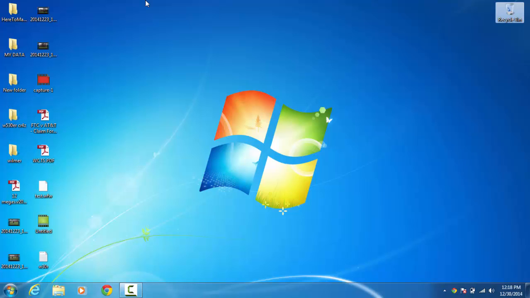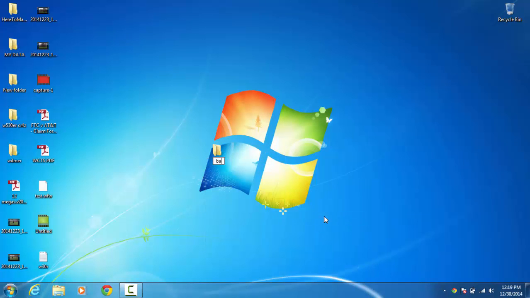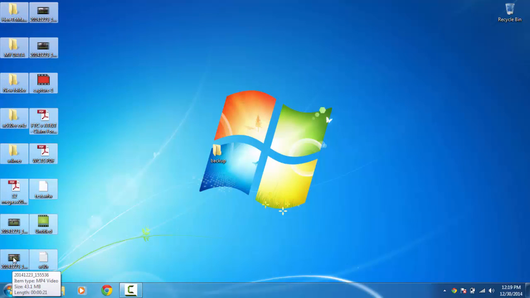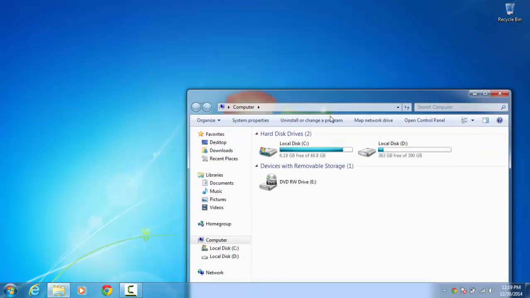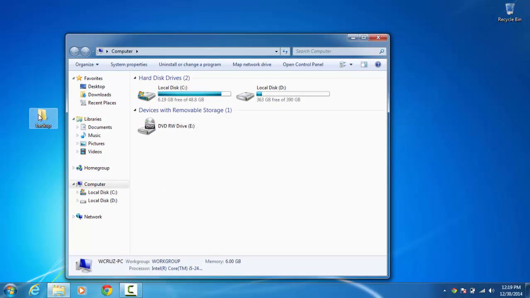Really easy, really quick. Before you do anything, let's make a backup of whatever you have on the desktop. Let's create a folder called backup, and just copy everything that you have on the desktop. Select everything and dump it in the folder. Don't leave that folder on the desktop, make sure you put it somewhere else, because we're going to be restoring the desktop folder to a previous date and time. So let's just put it here in the C drive.